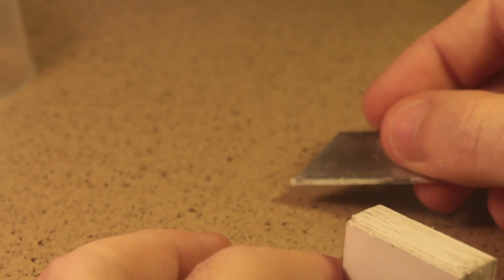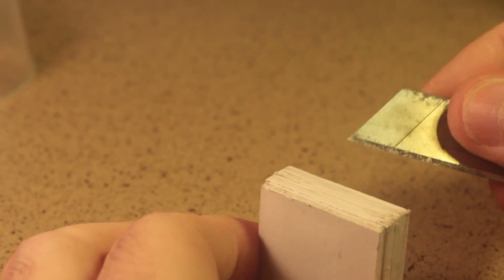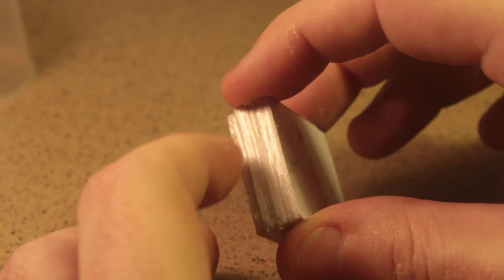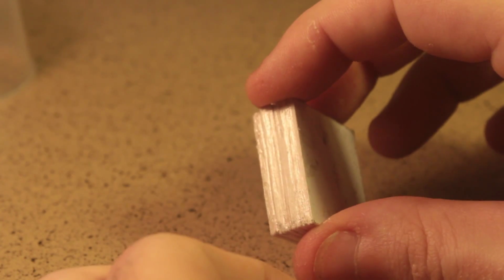And not too much of this is necessary. If it's really not square, you probably need to do a little bit of work. You could use a fine-grained sandpaper, but I'm content doing this. If I go through too far, I put more super glue, but I've gotten pretty good about lining up pieces of paper by now.